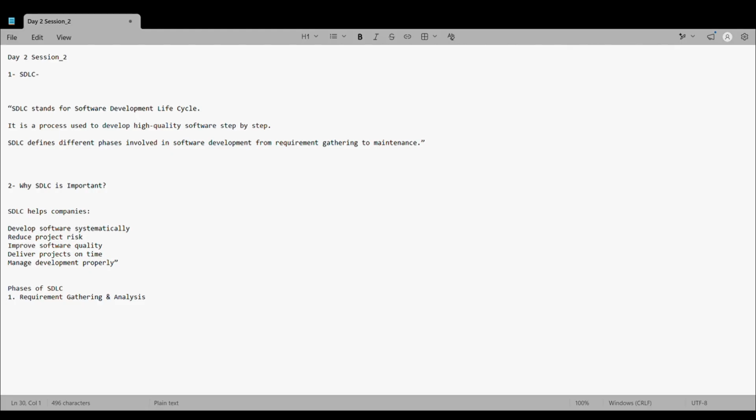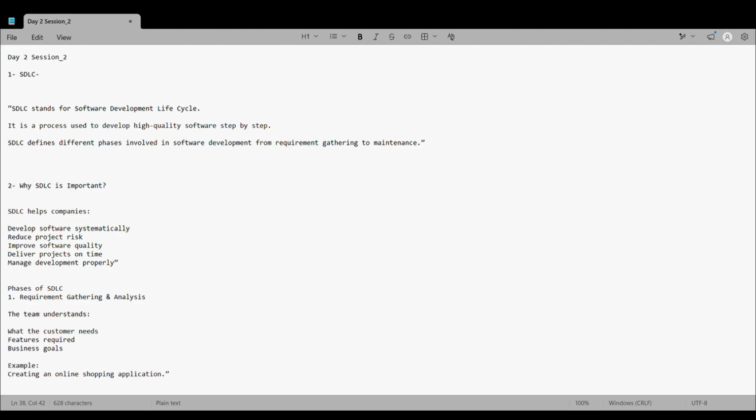In this phase, the business analyst and client discuss project requirements. The team understands what the customer needs, the features required, and the business goal. For example, let's suppose the client has a plan in mind to develop a project like an online shopping application. In this phase, all these requirements would be covered.